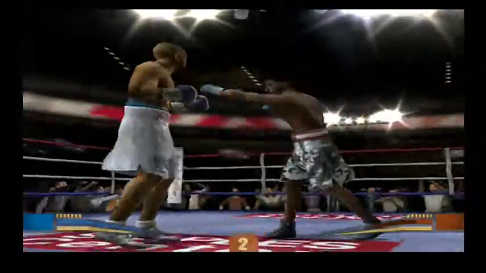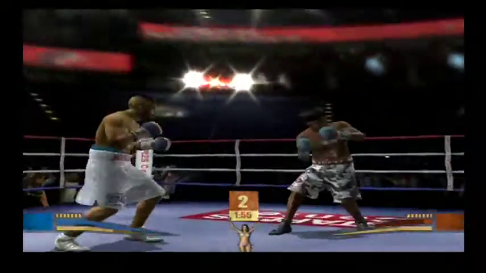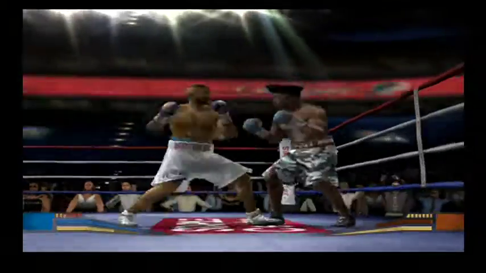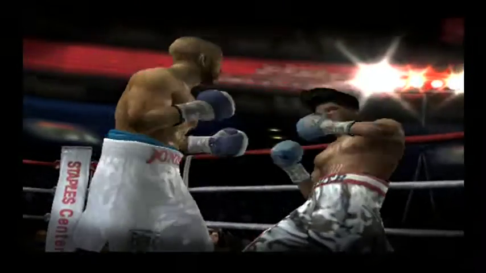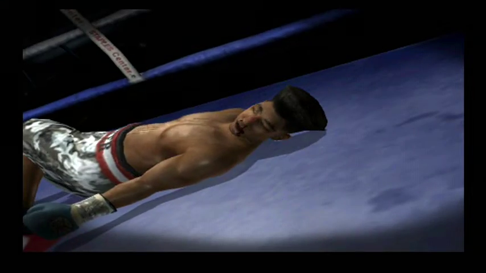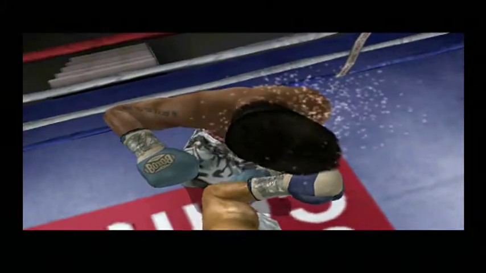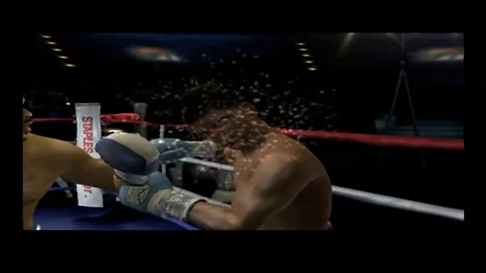Nice jab scores cleanly. The crowd jumps. That punch rocked him. They sense he's on the verge of hitting the canvas. They're roaring in anticipation of a knockout. Headed for the canvas. Now that damaging haymaker put him in his place. This is something you want to see again and again. Boom. A powerful left hand, and down goes Sandman.